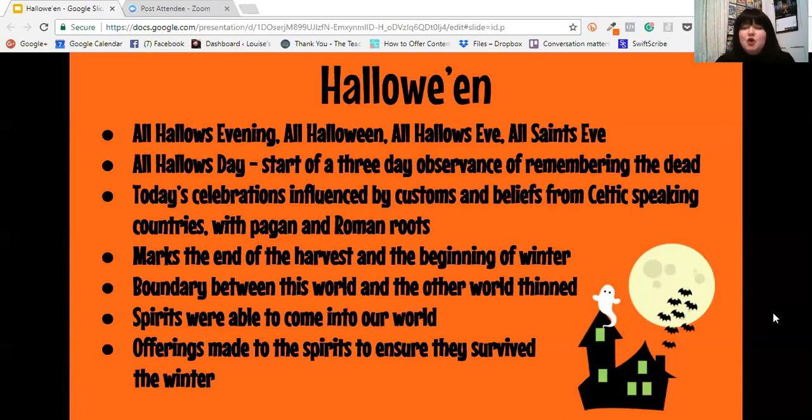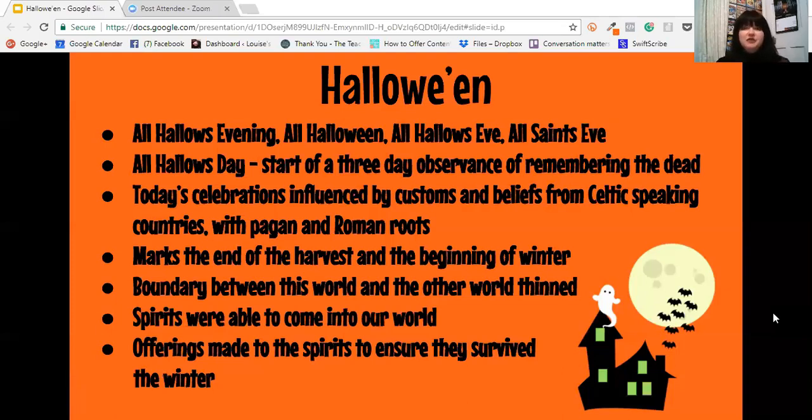We're moving into winter months, so the plants and the trees are shedding their leaves, plants are dying, and people believed that was the influence of the boundaries between our two worlds being less, and people could see the spirits coming in from the world of the dead, and they could come in and influence and perhaps were even responsible for our plant life dying back as they headed into winter.